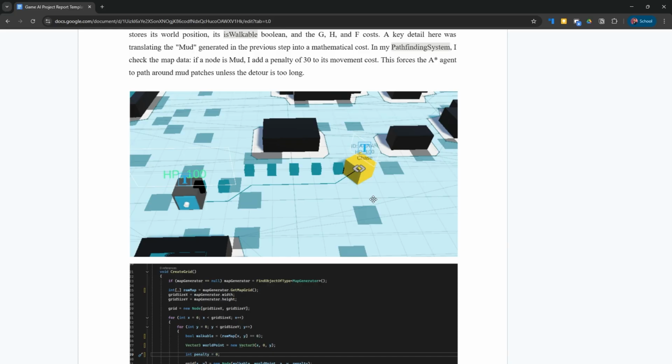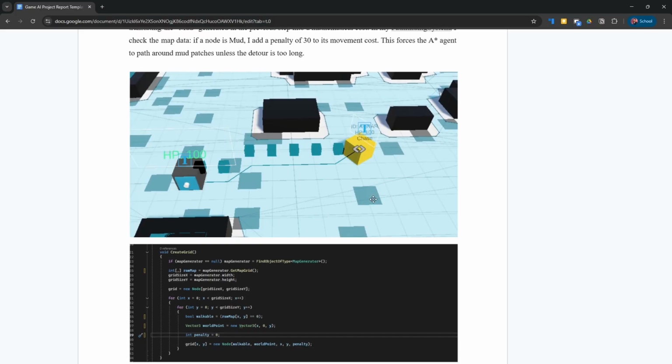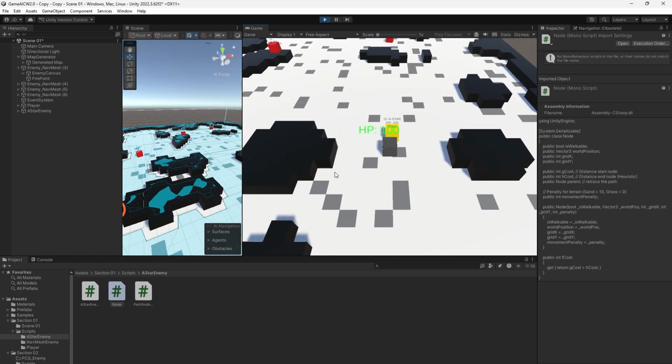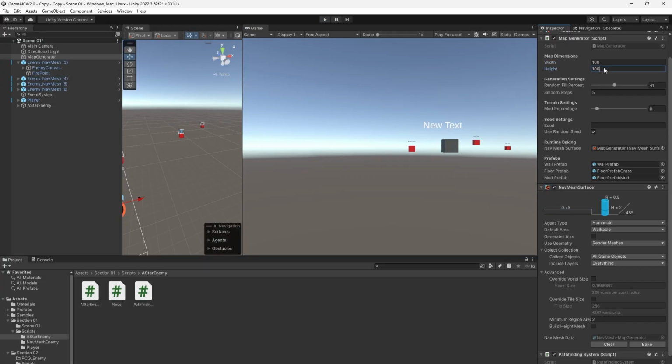So the grid system is specifically designed for the A-star algorithm. It creates a grid based on the map generated after the map is generated, and this is the grid that is used to actually determine the points in the world which are walkable or unwalkable. And finally, when the health drops to 0, I have implemented the logic where the player can't move. So now we will be moving on to section 2, which is the terrain implementation.